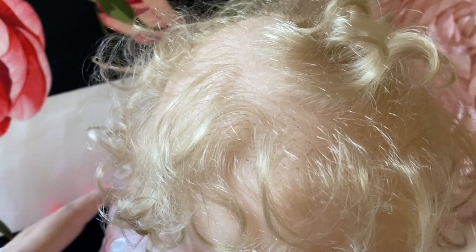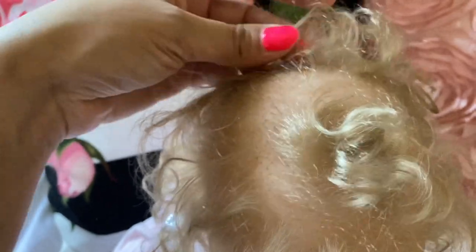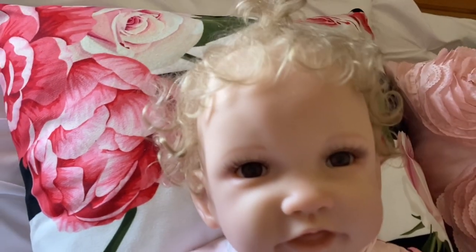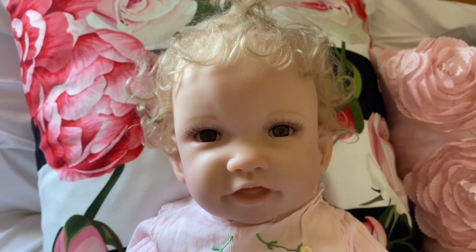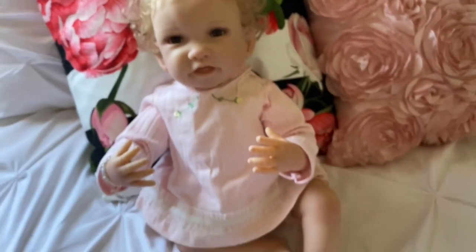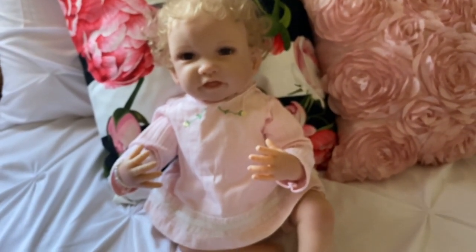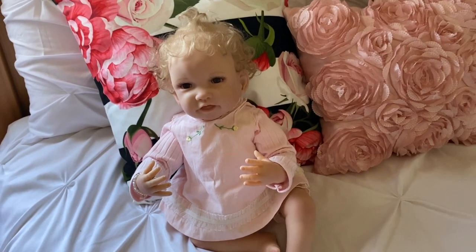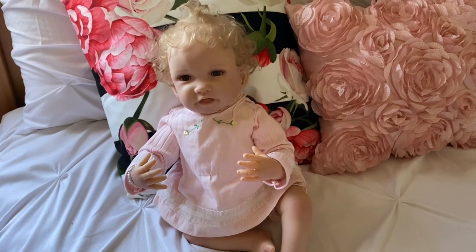The care instructions note that her hair is hand-rooted and to pay extra care when changing her clothing or styling her hair. Looking at it, it is fairly even but not perfect like you would see from a factory doll with the actual perfect holes and rows. So that must be true — I didn't know Ashton Drake hand-roots their dolls' hair. She's an older doll, so they may have taken a little bit more care. She also has some marks in her forehead which I think are intentional, as I've seen them on other dolls — it makes her face look a little more realistic.